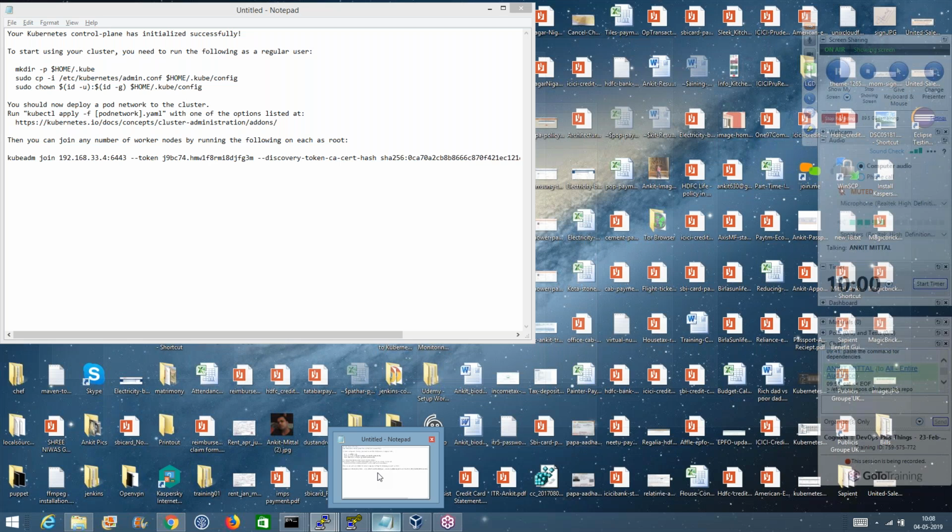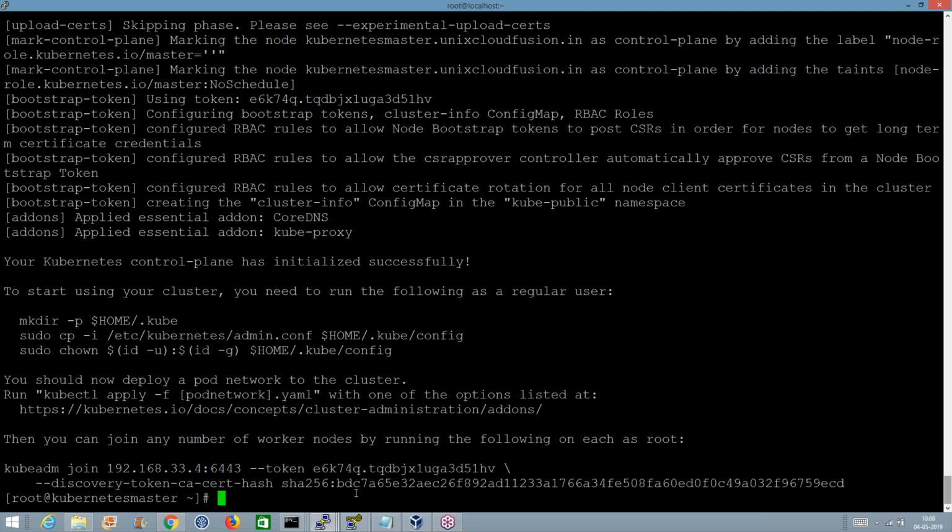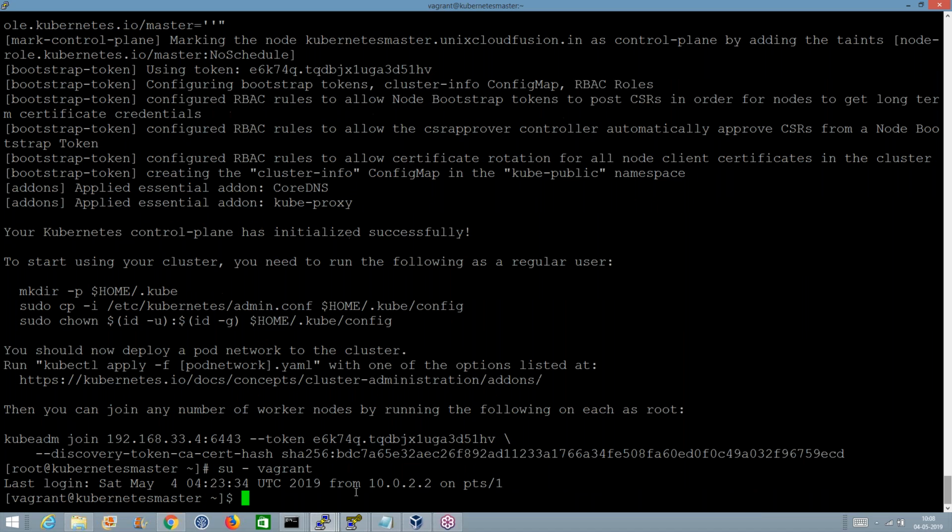Okay, and let's switch to the vagrant user. Okay, when we are in the vagrant user, let's execute the following commands.